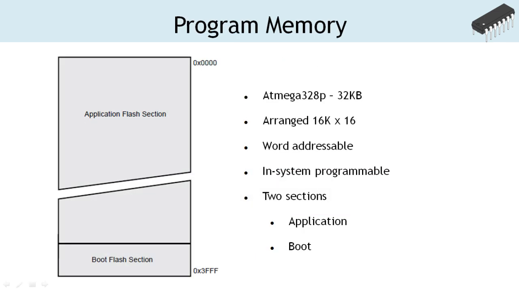The 32 kilobyte on-chip in-system programmable flash memory is mapped to the program memory space. The program memory space is word addressable and arranged as 16-bit 16K addresses. Whenever the MCU is powered on or reset, the program counter starts fetching the instructions from the address 0x00 of the flash memory and executes those. The PC is 14 bits wide, thus addressing the 16K program memory space.